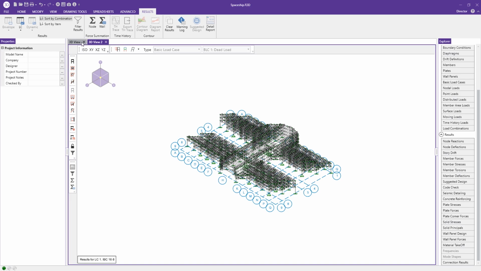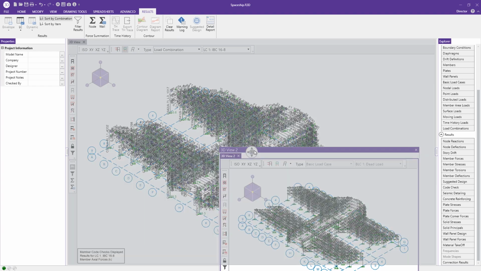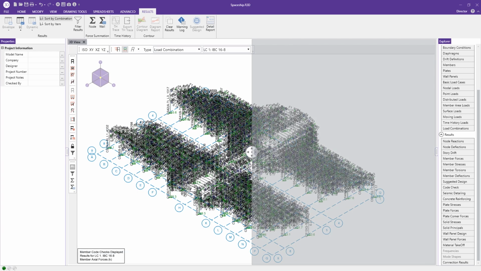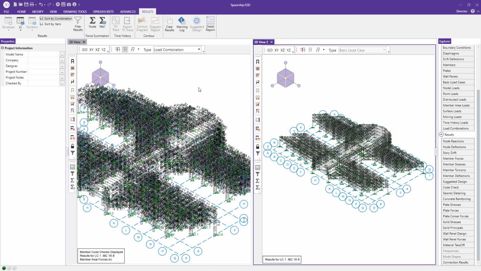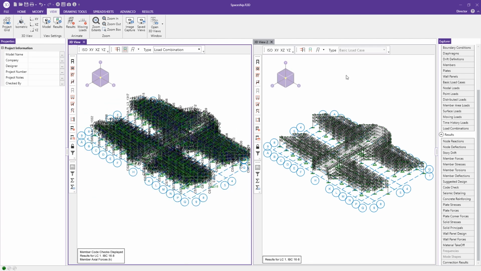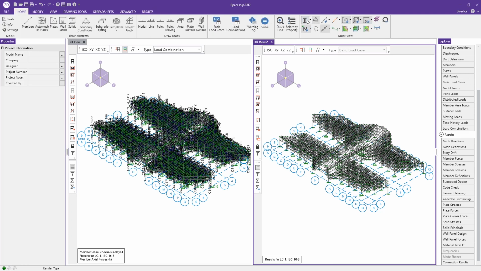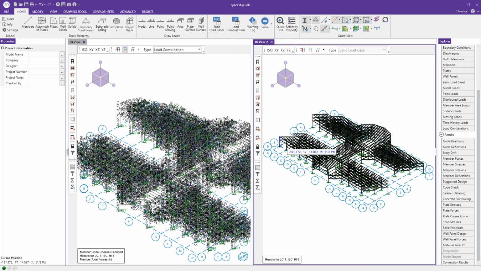We tabbed it right now, but I also could do a side-by-side view, and I'm just dragging that into another viewport like this. And now I have two views, and each view is working independently. So I can maybe render one. If I go over to render, I can say, let's render this side, and this side will be rendered while this side is not. It allows you to adjust all of that in the same frame.